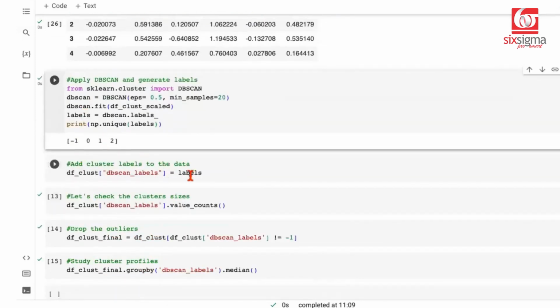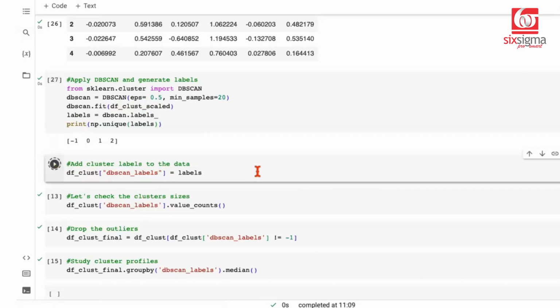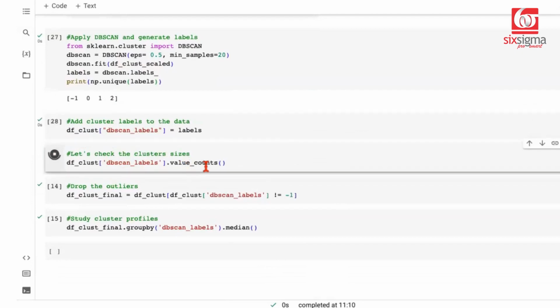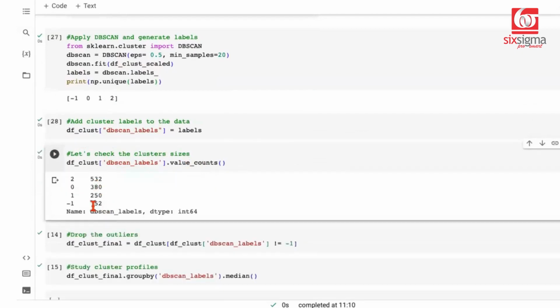Let's store these cluster labels to the cluster data frame. And we are storing it to the unscaled one right now because the unscaled one will be a little more interpretable. That's how the original variables were, right? So scaled input was given just to DBSCAN. For interpretation, we'll use the unscaled version only. Let's do that. And let's check the cluster sizes. How many observations have gone into each of these clusters? For this, we can do a value counts on the column. So you can see we found 52 outliers in our data.